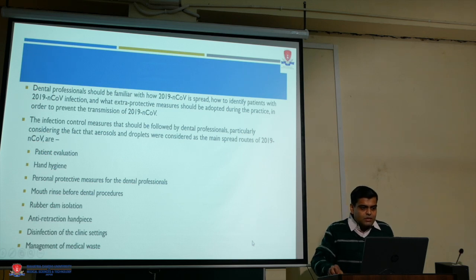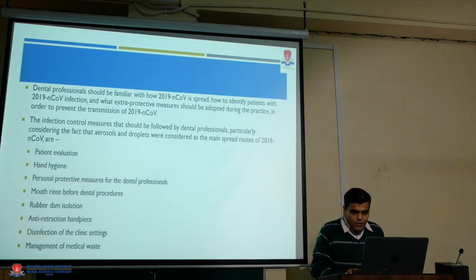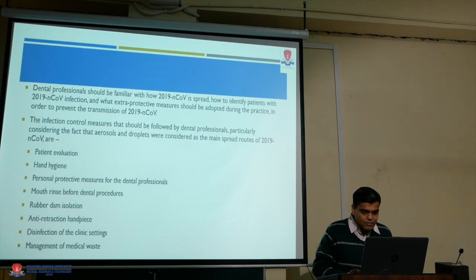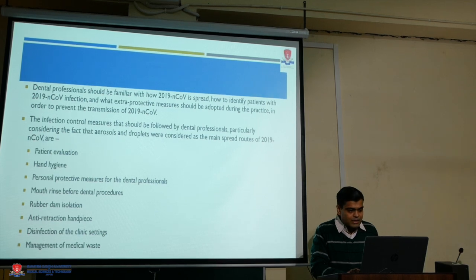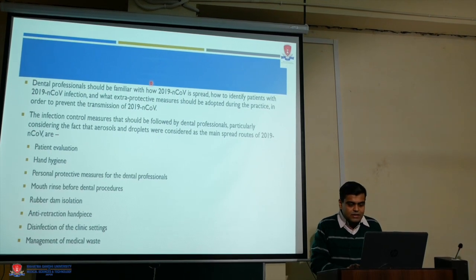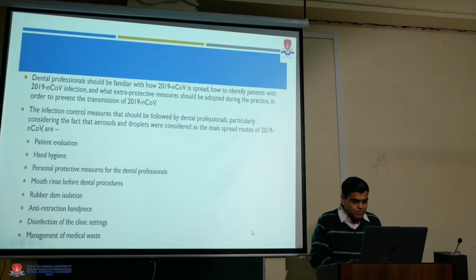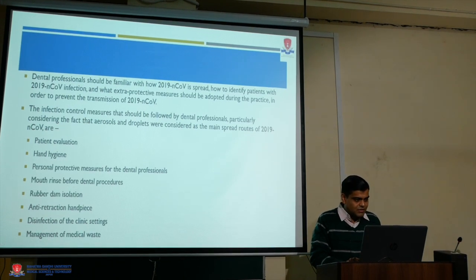The dental professional should be familiar with how 2019-nCoV is spread, how to identify patients with 2019-nCoV infection, and what extra protective measures should be adopted during practice in order to prevent the transmission of the coronavirus. The infection control measures that should be followed by dental professionals, considering that aerosols and droplets are the main spread route of coronavirus, involve patient evaluation, hand hygiene, personal protective measures for dental professionals, mouth rinses before any dental procedure, rubber dam isolation, anti-retraction handpieces, disinfection of the clinical setting, and management of medical waste.